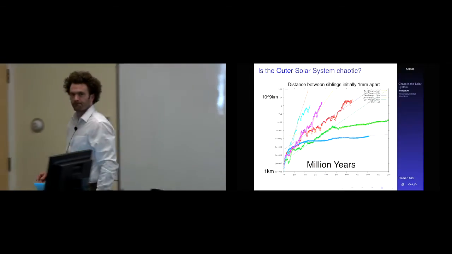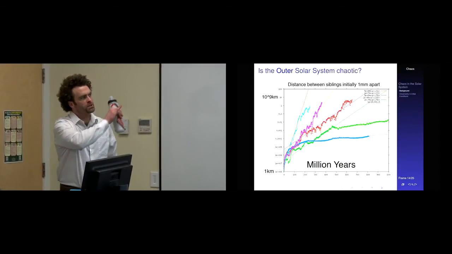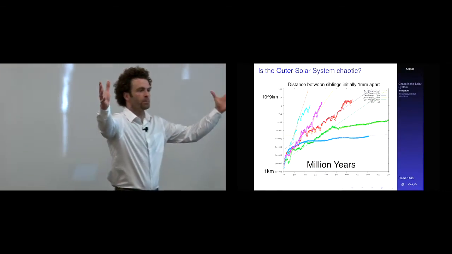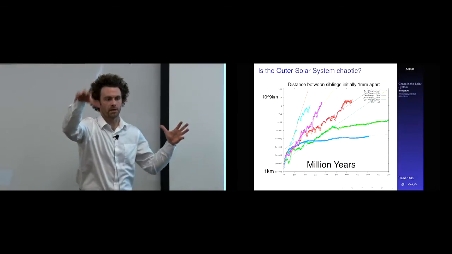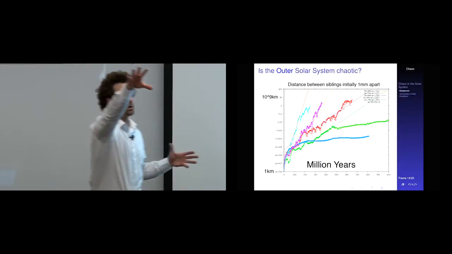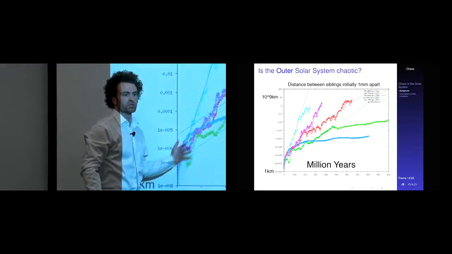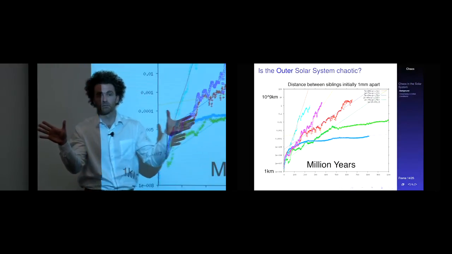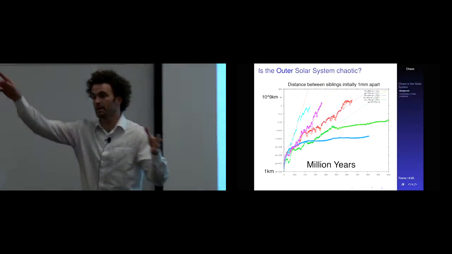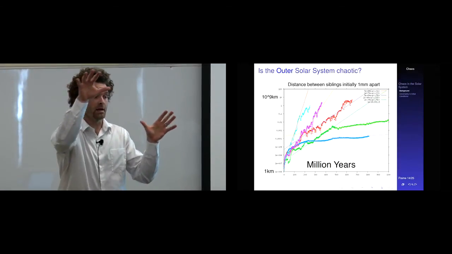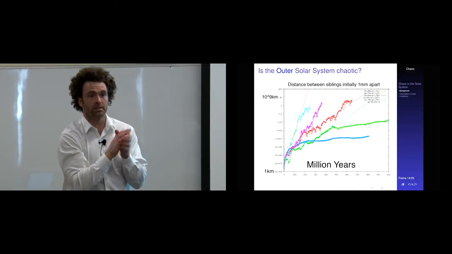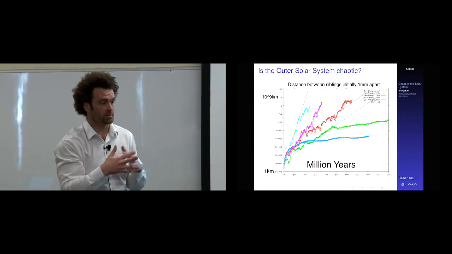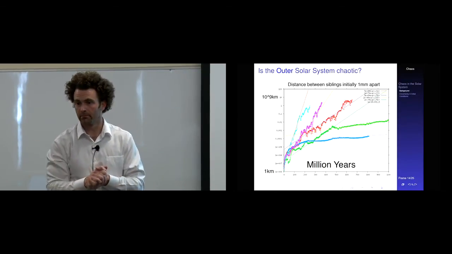Questions about what we're doing? By the way, each of these is a different spot in the uncertainty ball of Jupiter that I was talking about. If Jupiter's position could be anywhere on the campus, I could put it here. I could put it over in Voti. I could put it over by the Davis Center. That's all different initial conditions, each of which gets its own little sibling. But they're all plausible states of the solar system. I can move it around, and everywhere I drop it, do the sibling experiment with Uranus and see how quickly it grows. And what this picture is showing is, it depends where you put Jupiter, for example.